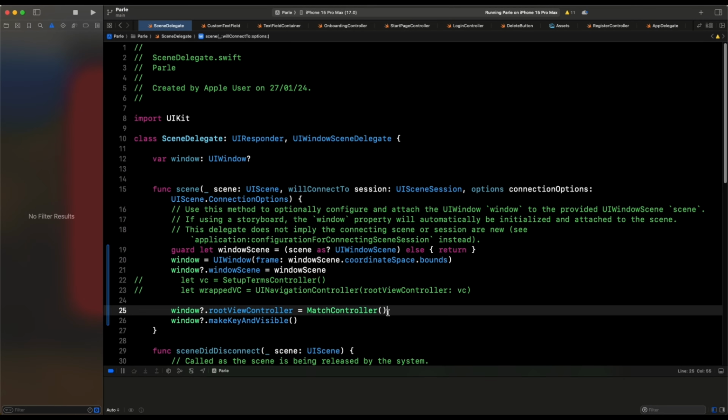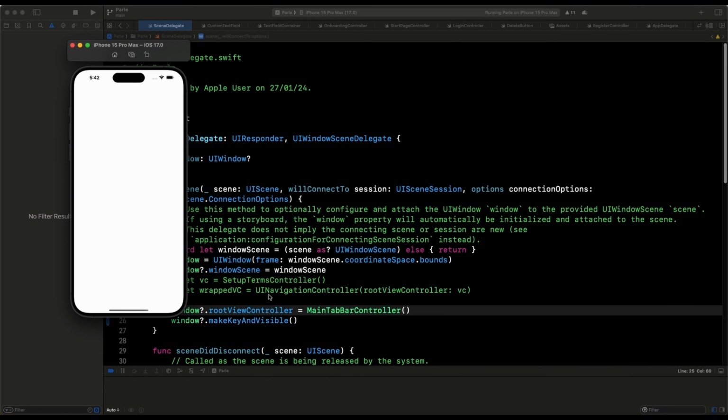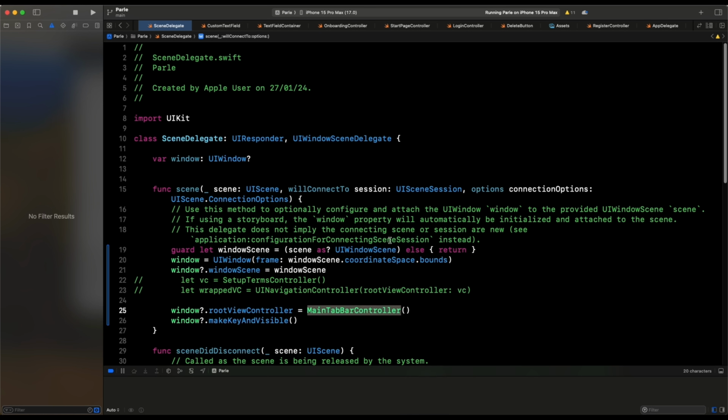Not match controller, rather main tab bar controller, where that is going to be red, right? Now, the first thing we could start off quite simply is to have our, give it a second. Okay, that's done.